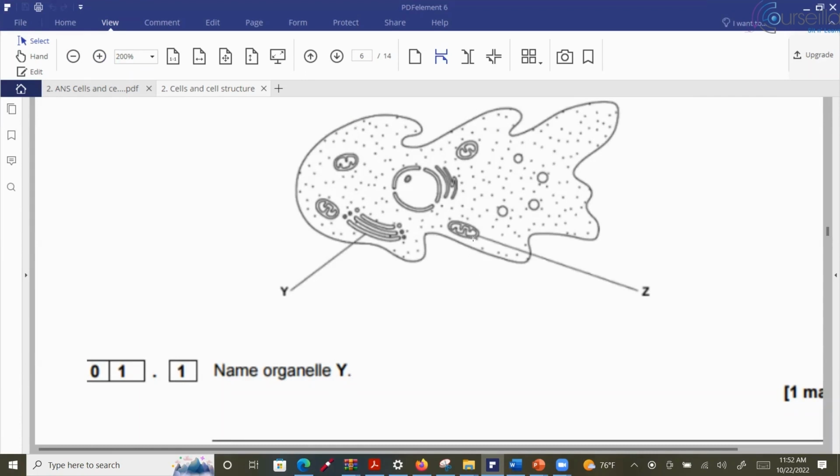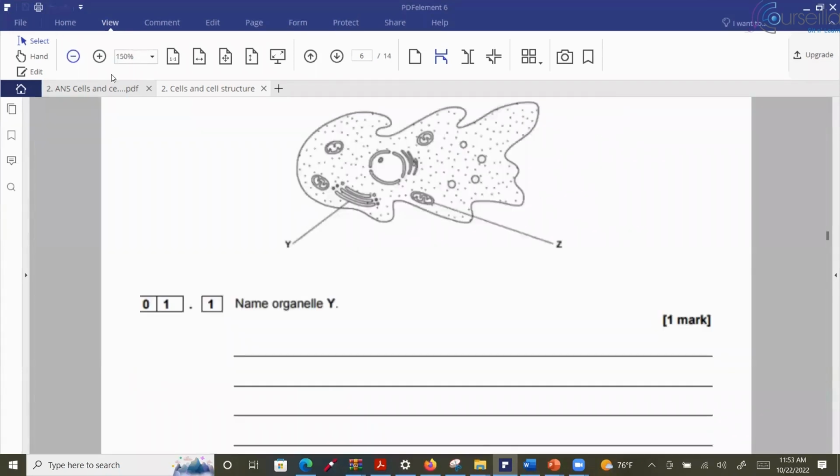What is Z? Mitochondria. Tell me, what is the function of Y? They didn't ask you, but I'm asking you. Golgi apparatus, what is its function? Miss, I'm not really sure, but it modifies proteins and packages them into vesicles. Very good. Okay. We didn't explain the lesson. I'm telling you, I was just testing your knowledge. We did a few explanations. So yes, very good. What you said is actually very correct, that the Golgi apparatus modifies and packages proteins and lipids made by the endoplasmic reticulum, and the Z is aerobic respiration.